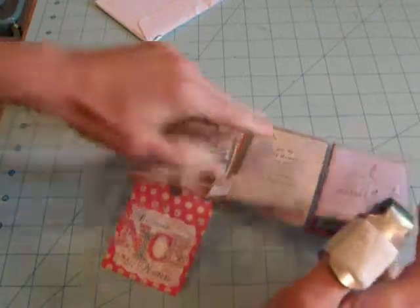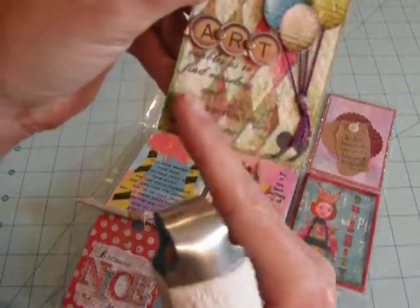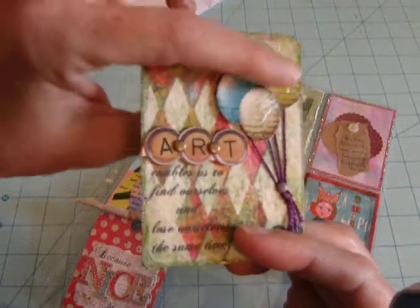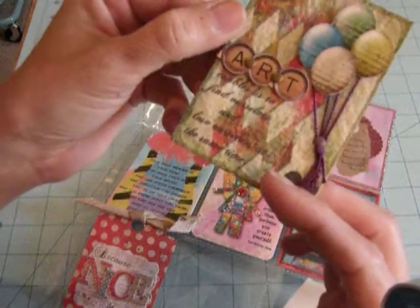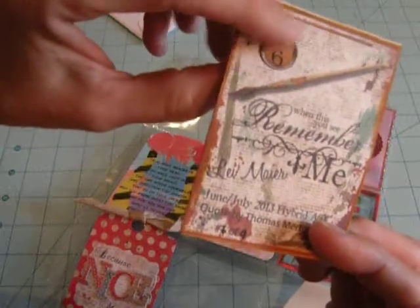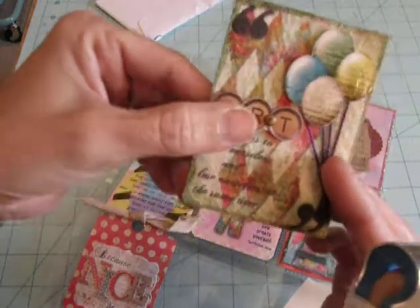Oh, I see some pretty stuff! Let's take out this first one and take a look at it. It says 'art,' and it's got a really cool, really soft paper — maybe it's a napkin. They put balloons up on pop dots with a little bit of glossy accent or varnish on it, little strings coming down with a brad, and the 'art' is up on dimensionals with little brads in between. It says, 'Art enables us to find ourselves and lose ourselves at the same time.' That's a beautiful quote. They've got this paper in the back and a little punched-out thing. This is Lee's card — Lee, this is gorgeous, and I love the feel of it, it's just so soft. I'll have to look and see if she used a napkin or handmade paper, because that's beautiful.